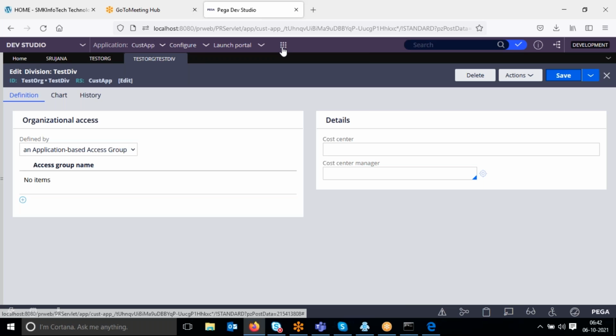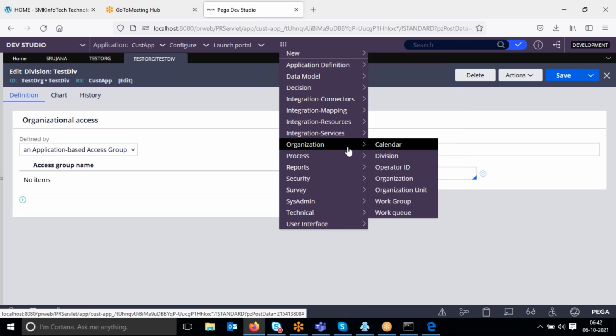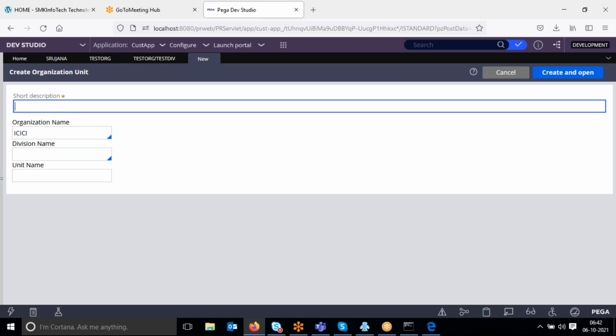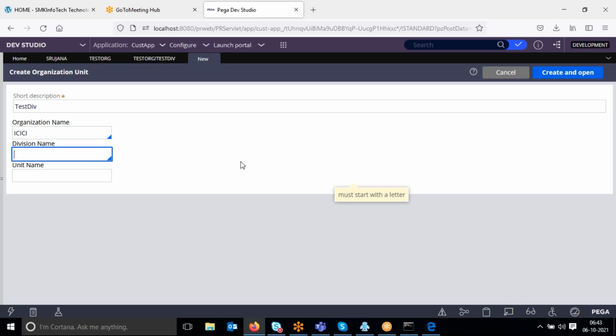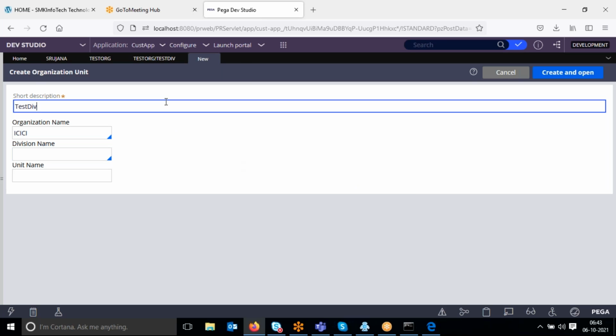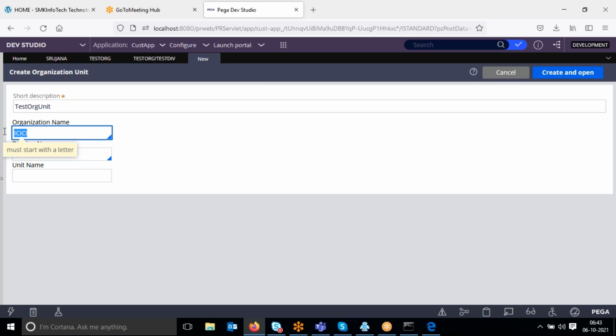After that, the organization category, organization unit. So again here, test organization unit. Copy paste, select your organization, test organization.